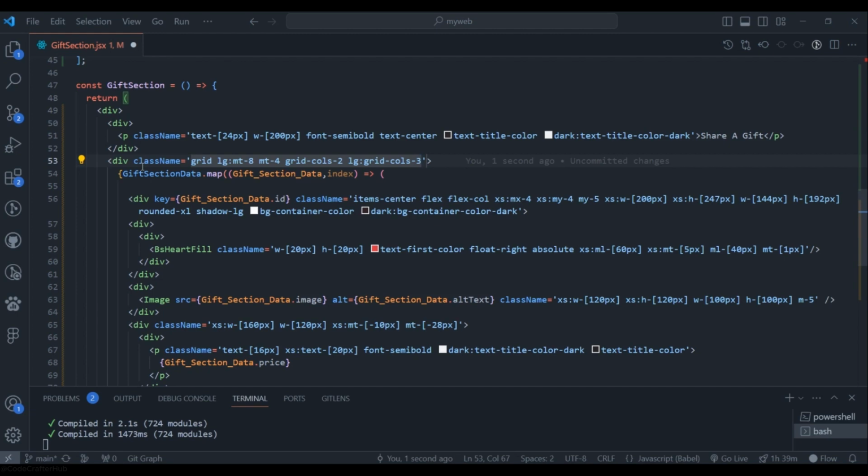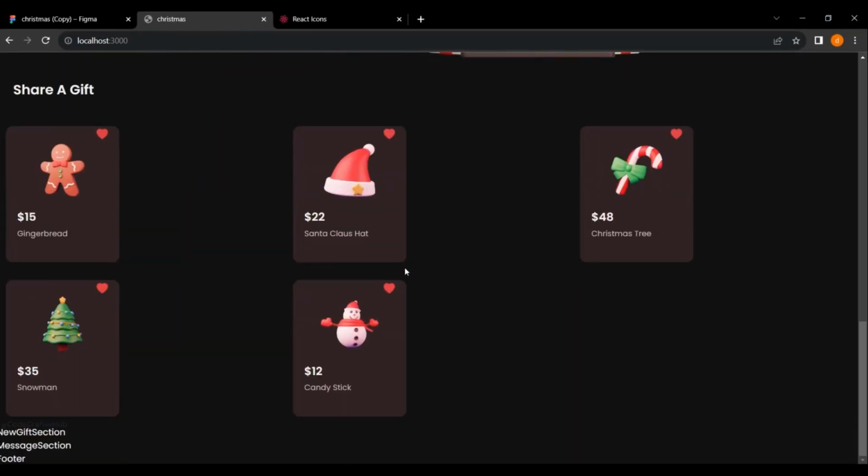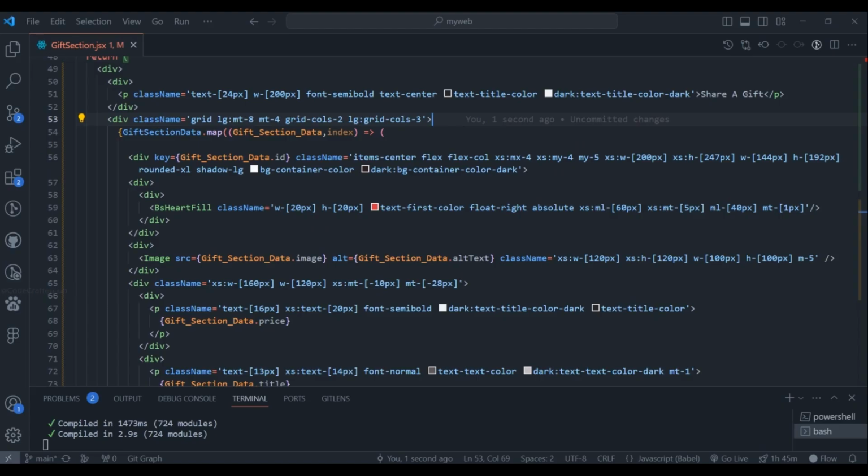Okay, let's go to check our output. I think in here you can see output like this. In here we can see some margin. We need to reduce that. Before fixing that, I need to add some functionalities for this heart icon. Now I am going to implement that part before changing this margin issue. First I need to use state for that one. I am going to make that one.